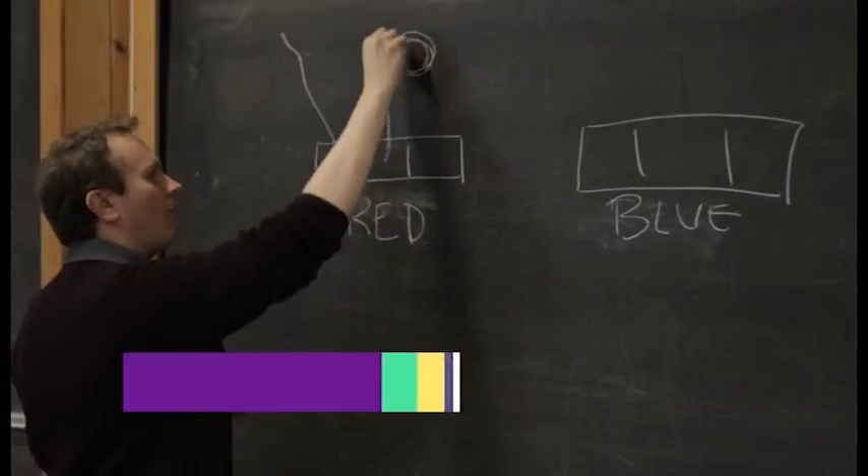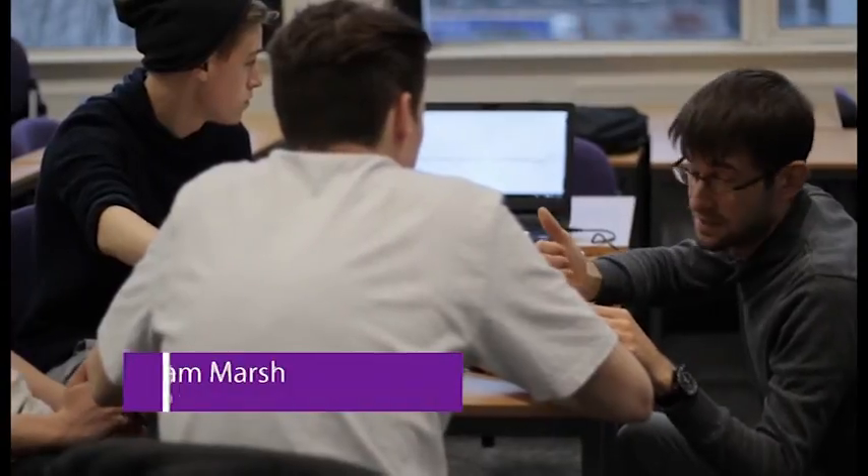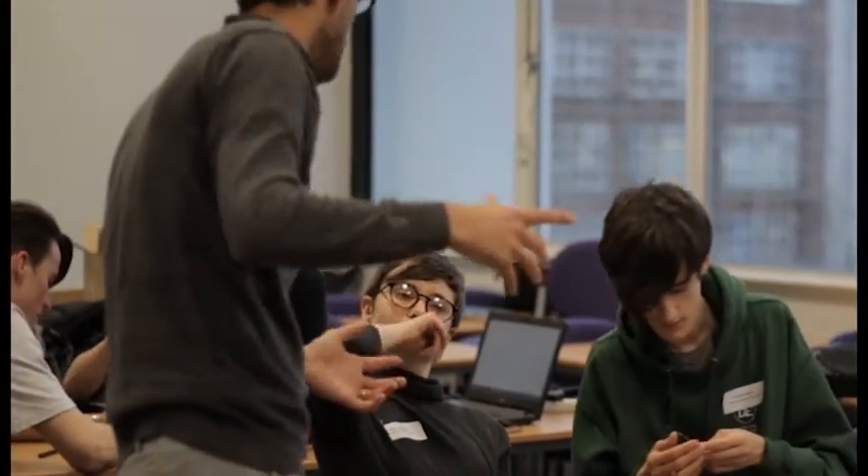My name is Michael O'Toole and I'm a research fellow at the University working on metal detection technologies and various different kinds of sensors for medical devices. My name is Liam Marsh and I'm a research associate here at the University of Manchester. I work here in the School of Electrical Engineering developing what we call intelligent metal detectors.